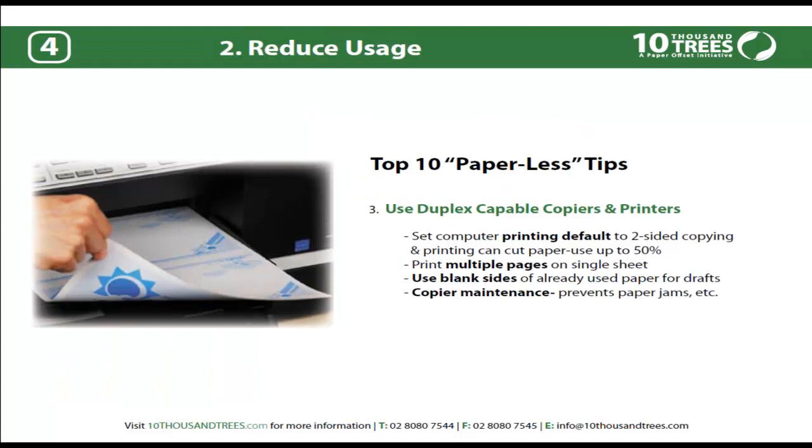Now, today, most printers have the duplex capability, but unfortunately, not all offices have duplex-capable printers, and that's something we should be looking into, and set the computer to default to duplex printing as well. So if someone wants to print single-sided, they have to choose that option, but automatically it should be a default option for everyone. That way, you're actually saving 50% of the paper that you're using. If you're using 10 reams of paper a year, that automatically cuts it down to 5 reams. In terms of the cost savings, that can be quite big as well.